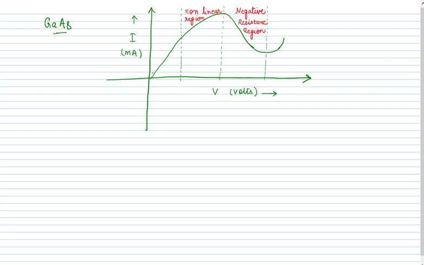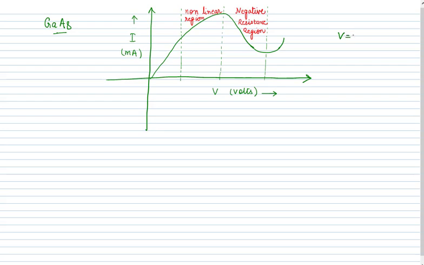If you go through the graph, initially it is almost linear, but suddenly it shifts to a region where the relation between V and I is non-linear. Here you can see it is not following a linear relationship, so we call this the non-linear region between V and I. And then what happens if you come to the negative resistance region? The value of I is decreasing with increasing voltage.